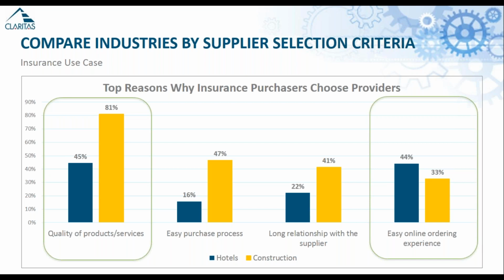I don't want to dig into the data too much, but what I want you to take away from this slide is the reasons why people purchase. This is really about customer satisfaction, right? If you're trying to sell insurance to construction, you better make sure that the quality of your products and services are good, or at least convey the message that they're good, or it's not going to resonate with these guys. So this is really about customer sat, and customer sat is going to drive retention, that total lifetime value we talked about before.